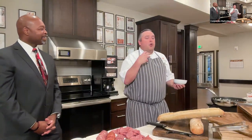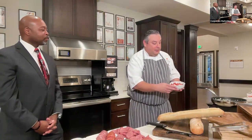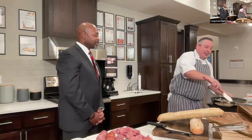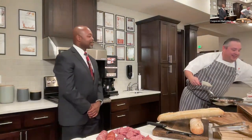Every time you cook with strawberries, you want to draw out all the moisture from them, and you do that through sugar. You just toss them in sugar, put them in your bowl, and let them sit for a couple of hours. Then you'll have this wonderful juice coming off of the bowl, and we want to add that straight into our skillet. It's real thick. It's got a nice glaze to it. Almost syrupy. That's exactly what it is.